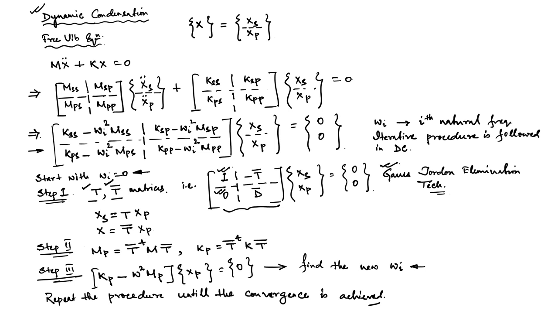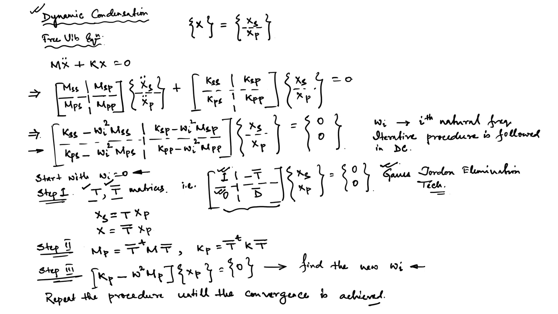What I will suggest is that you do this procedure at your end, follow the same steps that we have done for static condensation, but in this place you have this dynamic equilibrium equation for free vibration, and then we cast this eigenvalue problem, and then iteratively we find out what is omega I. So, you try it, develop a small code for that same 3-DOF system, what we have already solved using static condensation, and then repeat the same with dynamic condensation. And if you have any trouble, do let us know in the open session, we will discuss in detail. But try this at your end and you will see it is far more accurate than static condensation.